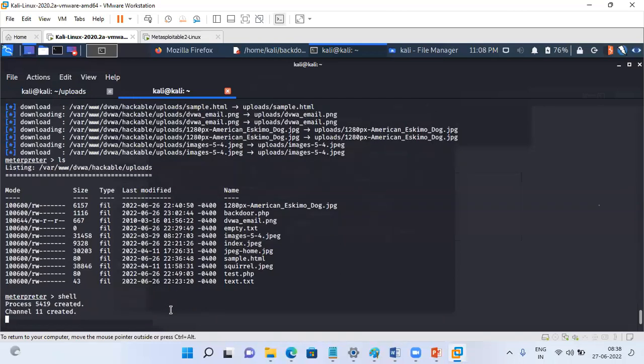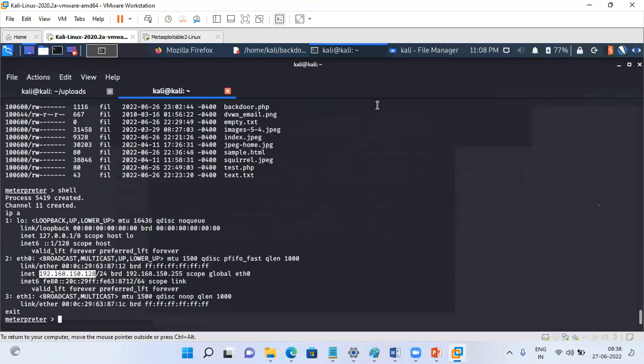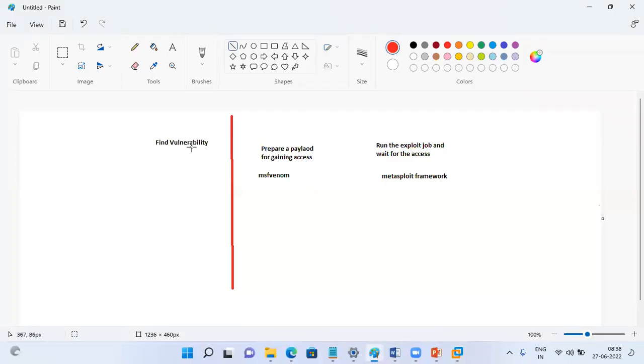Shell session got created. So if I want to find the IP address, how do I type? ip a. So it is showing the IP address of the server, not your system. This is Kali Linux. From Kali Linux, I'm able to see the server IP address, which means that the target is compromised. Okay. Come out of this shell session. Exit. Fine. So first we have found a vulnerability. Then second step, we have exploited the vulnerability. For exploitation, I have used two tools. One is MSFVenom, the other one is Metasploit. So to do this exploitation, the first thing is you should be good at finding vulnerabilities. This step is very important.